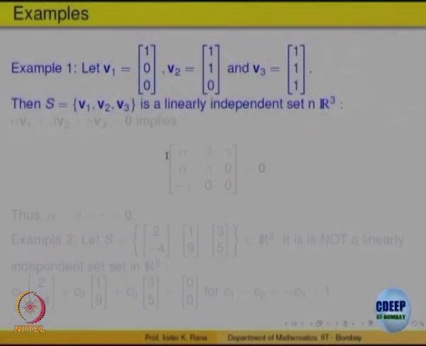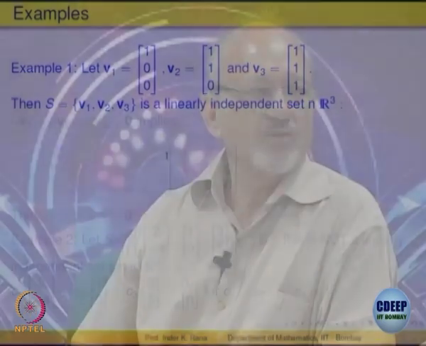So, let us look at some examples. Can I say the vectors v1, v2, v3 in R3, there are 3 components, the vectors are v1, which is (1, 0, 0), v2 is (1, 1, 0), and v3 is (1, 1, 1). I want to check whether they are linearly independent or not. So, how will you check something is linearly independent? Uniqueness of representation for 0. So, take a linear combination which is equal to 0. Does it imply that all the coefficients involved are 0 or not? So, let us check that.